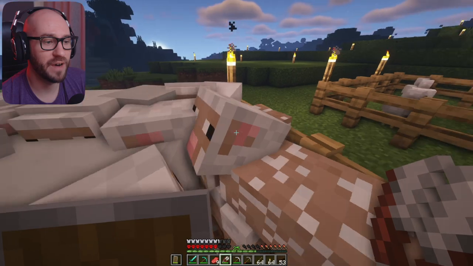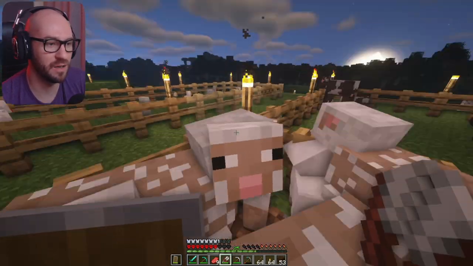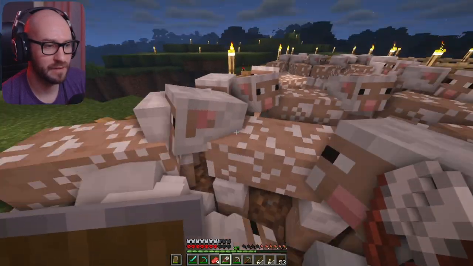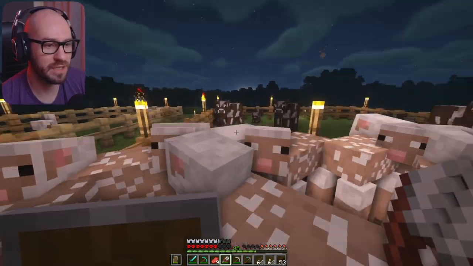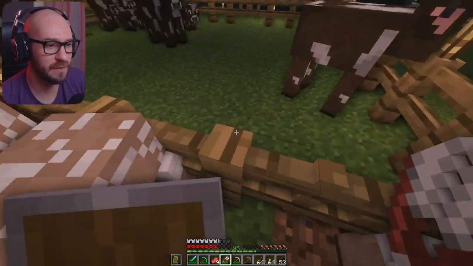I definitely have to find myself some different colored sheep as well. Just because I want to get different colored materials from them. But at the moment, I think we got everything that we needed. Oh, no. Never mind. There's another one. There we go. And I think we should be good. Yeah, we're good. We're good.